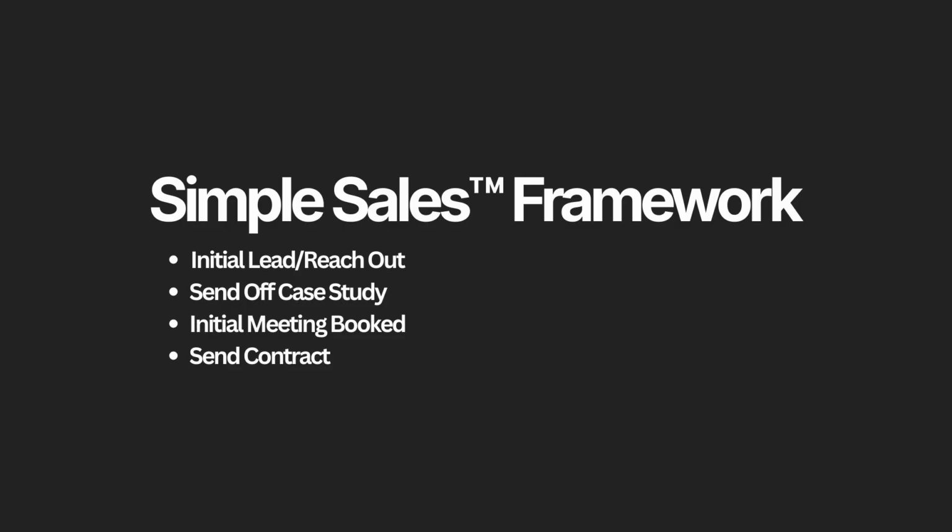All right, there's 4 key stages. It's going to be a lead or someone reaching out, you sending off your case study, booking an initial meeting, and then sending that agreement or contract. Super simple: lead, case study, meeting, contract. That's it. The success of your video business isn't going to be on how strong your actual offer is. It's going to be how you position it and how you sell it when you're in a meeting.